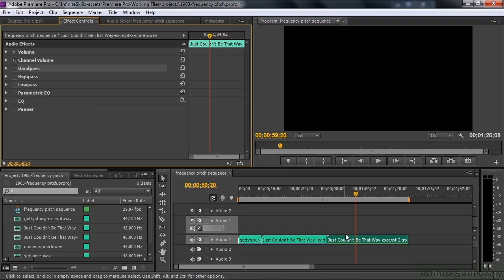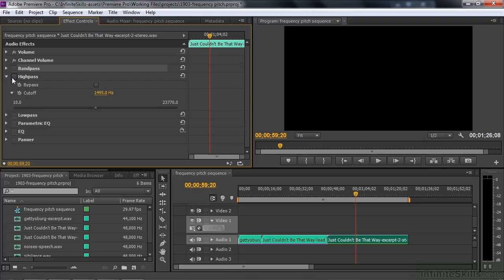You can always put two clips one above the other and just have that bandpass be emphasized on top of the whole background. Anyway, we'll go on down to high pass now. High pass means that you're passing the high frequencies through and you're cutting off the bass frequencies. We'll try that again.